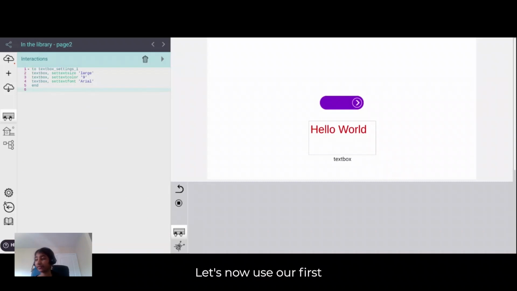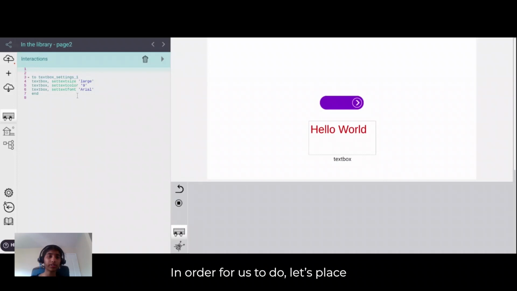Let's now use our first dialog question that we thought of during our brainstorming. In the command center, we can type text box settings, text box underscore settings underscore 1 and enter return, in order to ensure that the text prints using the text box setting format that is indicated within the procedure.